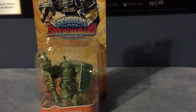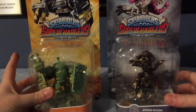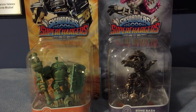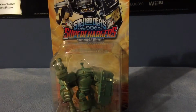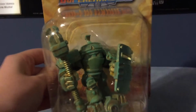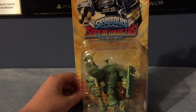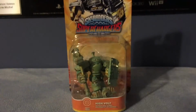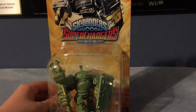And let's just get a quick comparison to Bronze Bone Bash Roller Brawl. I don't know, just the other supercharger kind of chase variant I have. Nice little comparison there. Now, of course, the Bronze Roller Brawl is not as rare as this Patina High Volt. But believe it or not, Bronze Bone Bash Roller Brawl was on GameStop's website for like an hour with the Bronze Tomb Buggy, but that sold out before I was able to get to it. But this did not sell out. Now, if you go on GameStop's website, and if you're in the US, which is where GameStop is, and you see it on there, it's probably going to be out of stock. And when you could buy it, it was only one per customer.